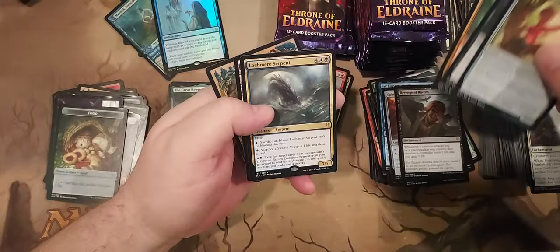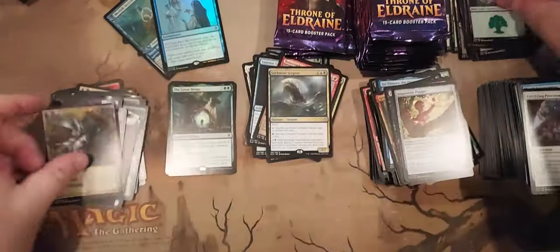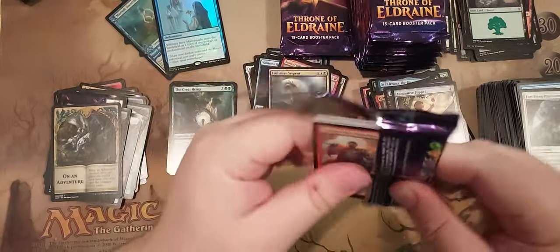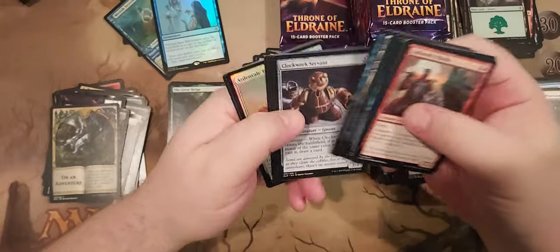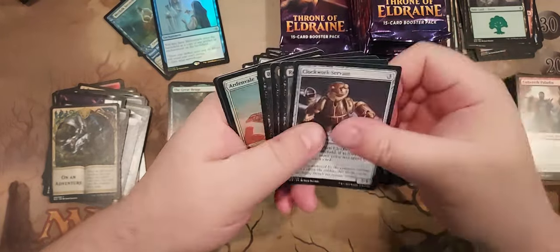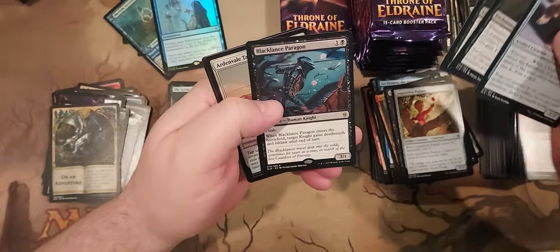Puppet, Grumgully, and the Lochmere Serpent. Nice, but I don't need them. Alright, we're halfway done, folks. Halfway through this box of Throne. And since I know all the cards, and the Black Lance Paragon, which we don't need.